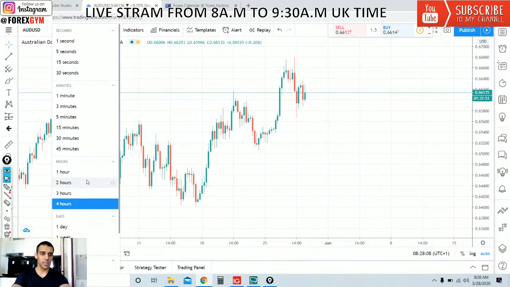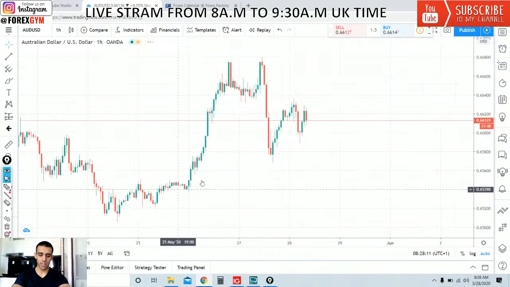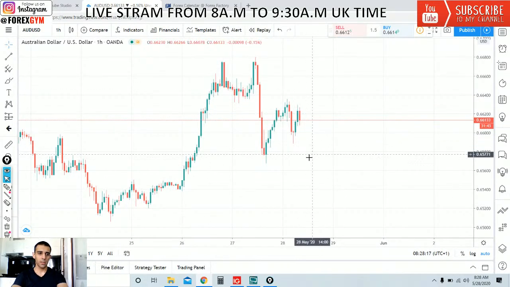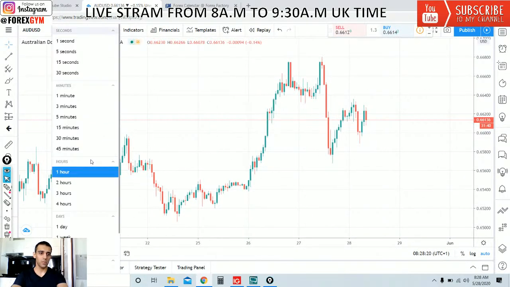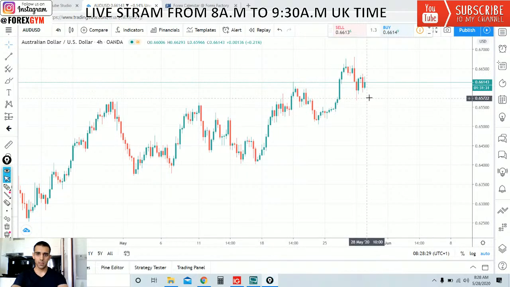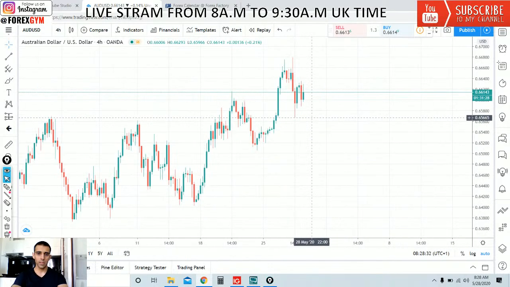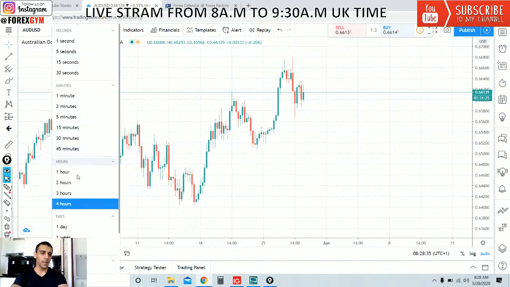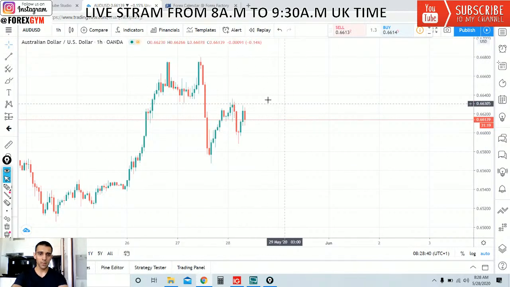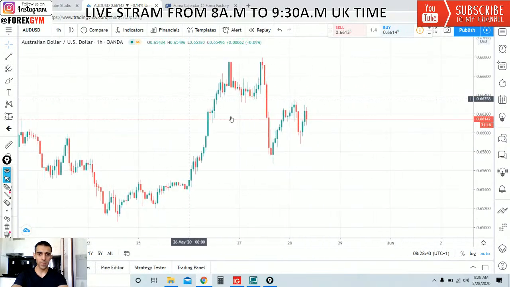On this one, I would still be looking towards the upside because we have nice momentum towards the upside. Just because the price already came down and tested that 4-hourly, I would want to wait for a bit more momentum. Okay, we got this one on the 1-hour time frame. For the potential on this one, I would like to see a bit more momentum towards the upside on the 1-hourly time frame, with the price coming up to ideally break this high.